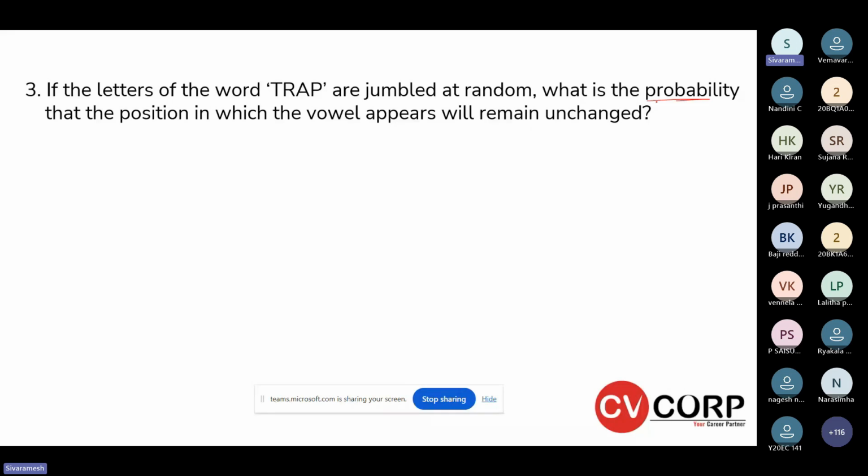First thing you should understand: there are many students who have written answers in terms of many factorial values. One condition you should keep in mind when solving any probability question: probability should always lie between 0 and 1. Probability should be greater than 0 and less than 1, or you can also say that the sum of probabilities should be 1. This condition has to be satisfied. So always remember, probability should always lie between 0 and 1.